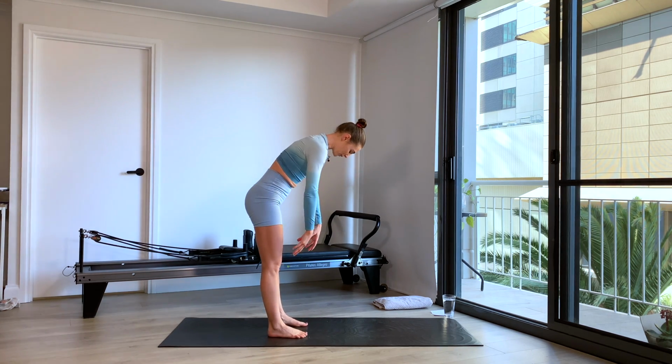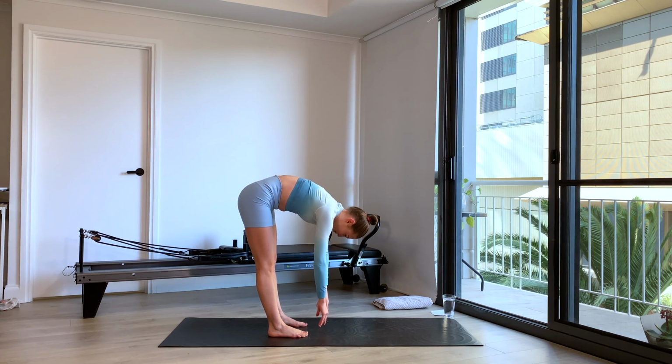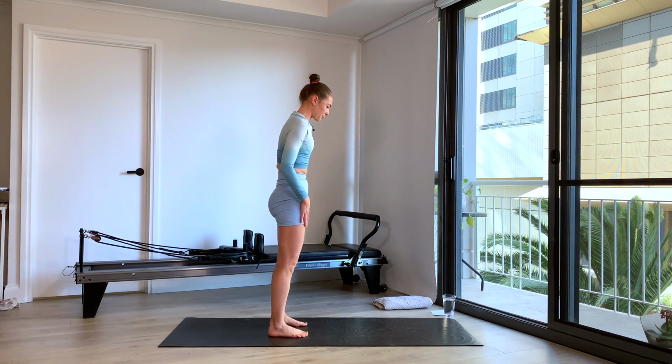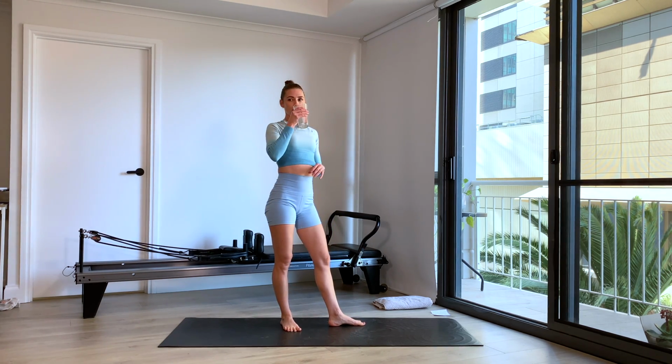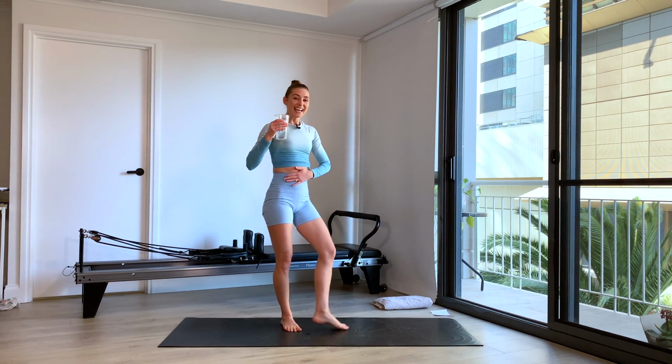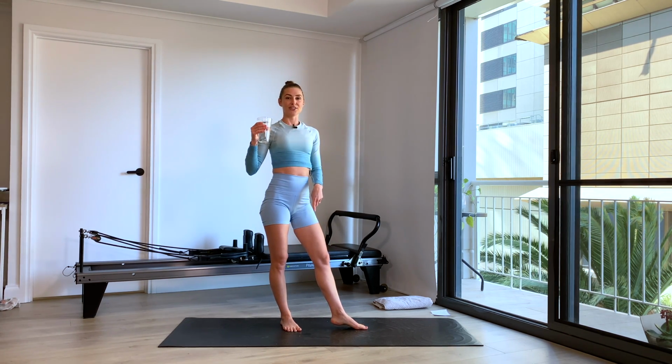Just taking a little roll down. And a roll up in your own time. Grab a drink if you need it. I certainly do. Keep rolling down and up if you want to keep moving.